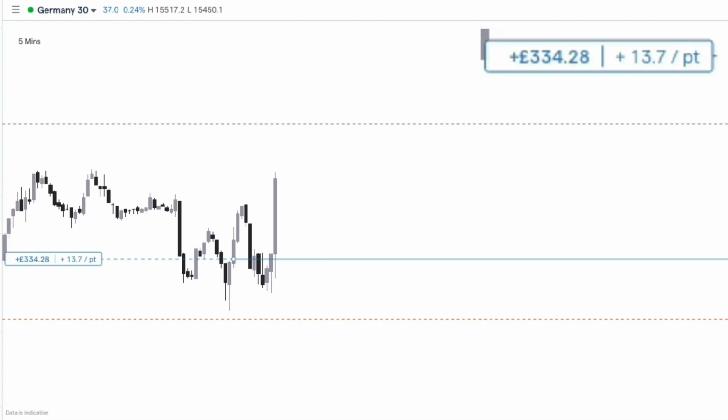Now, it's not life-changing money by any means, but to be able to add that amount to the bank balance by literally waiting for an entry trigger and then pressing a button by 8 a.m. in the morning, that's 3-4 days, maybe even a week's wage to some people, isn't it? And we could just add that to our trading account in, well, literally one click right now. Take it out, go and enjoy it if we wanted to. And there aren't many jobs out there that make that possible, are there?